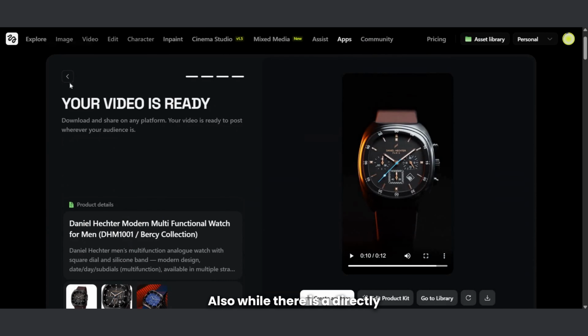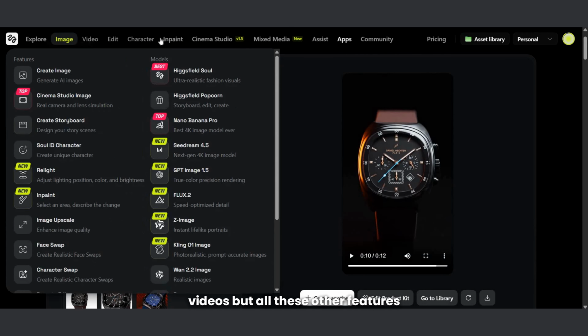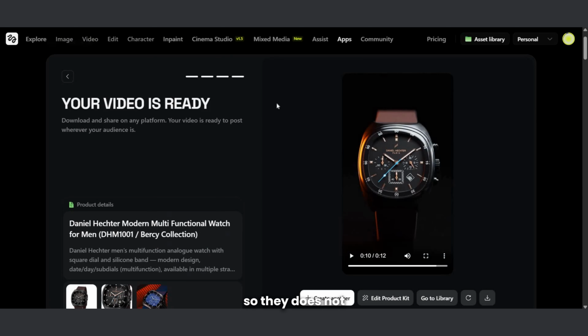While there is a directly go-to tool for people who love to create videos, all these other features do not directly automate. Instead, they want some kind of human collaboration. So it depends on how clearly you describe your idea, how you iterate over the content that it created, how you combine multiple outputs together.